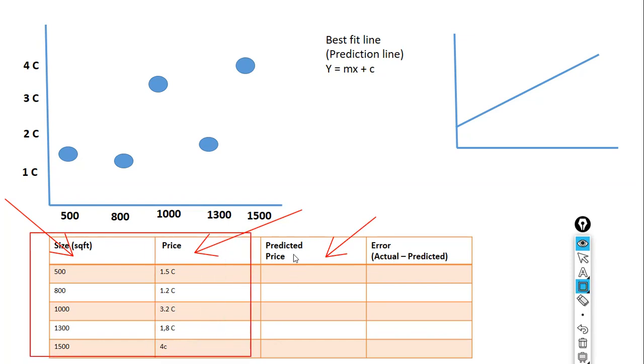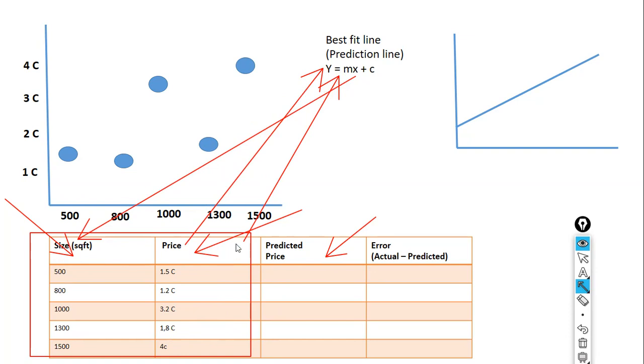So what is your model? The model is nothing but this equation, y equal to mx plus c. What is x? x is your size, and price is your y. You need to predict the housing price. Once you train your model with the input as well as the output feature, I just write it here.